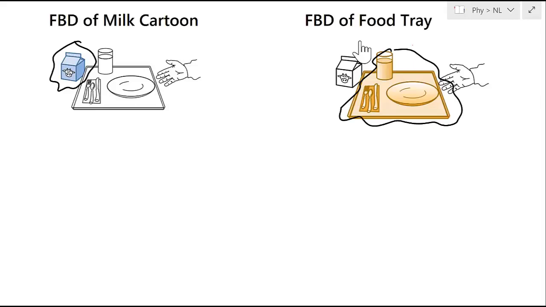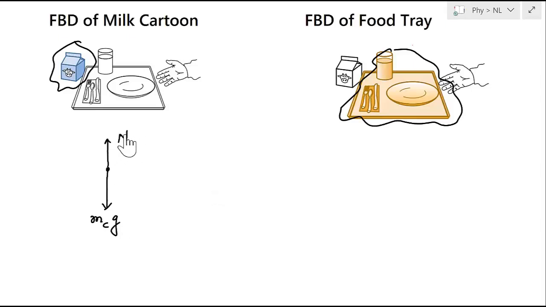So let us draw the free body diagram, because if you want to find acceleration, you can use Newton's second law, force equals mass times acceleration. But to apply Newton's second law, you must know how to draw a free body diagram. So let us draw the free body diagram of this cartoon. What are the forces acting on this cartoon? There is a weight acting in the downward direction. Let's call MC the mass of the cartoon, so the weight is MC times g. Normal reaction is also acting in the vertical direction.